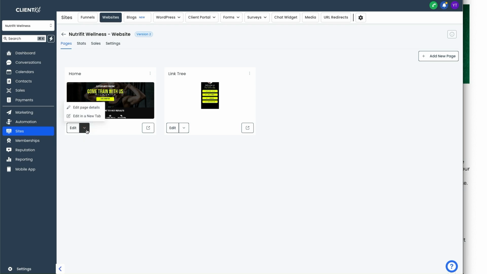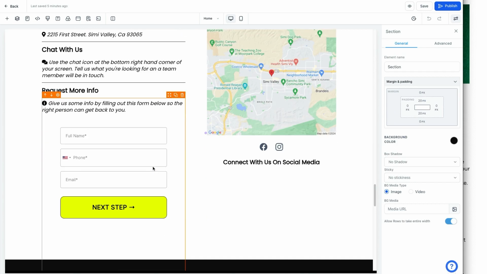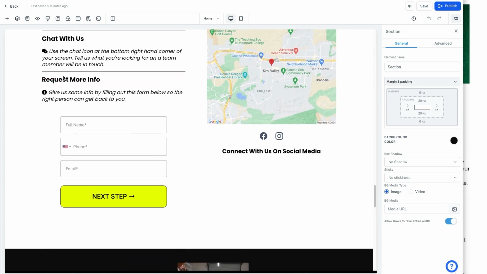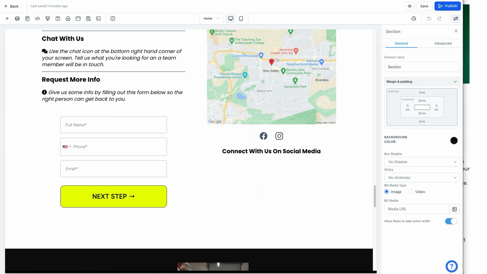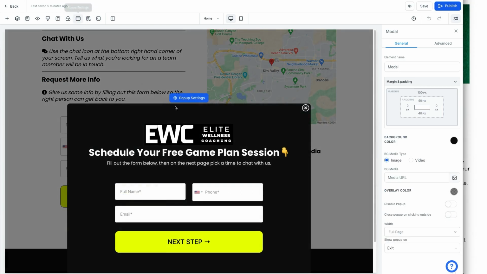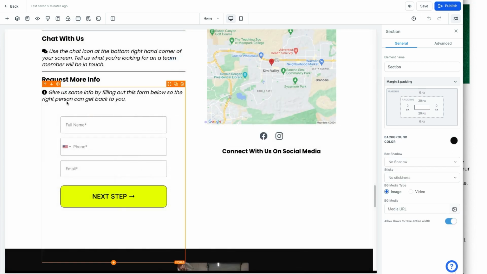Okay, so we're going to go over to our website real quick, and I just want to show you, this is not where you're going to go to build a form, but I'm going to show you where the form is going to be. If I scroll down, you'll see that we have this form right here, which is, hey, request more information. So we got this full name, email address, phone number, right? And then if I open up the pop-up as well, you'll see that we have the same form. It's the exact same form, but the same form is actually located inside of the pop-up as well.